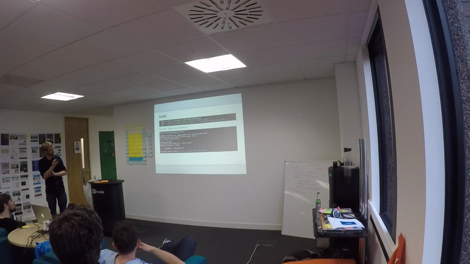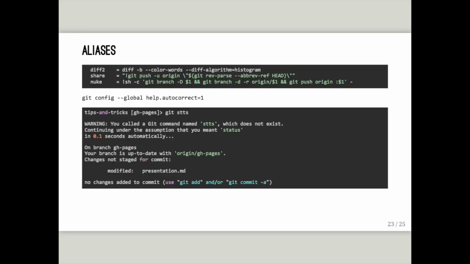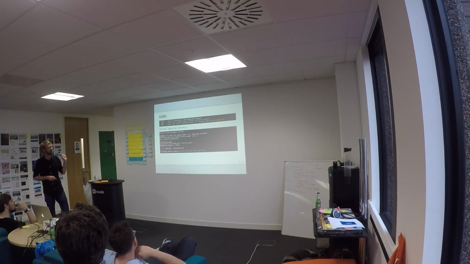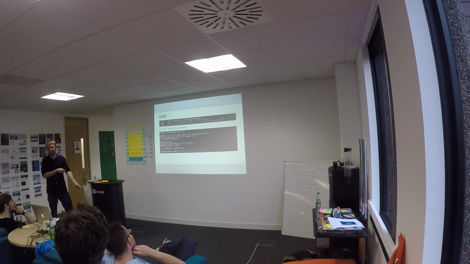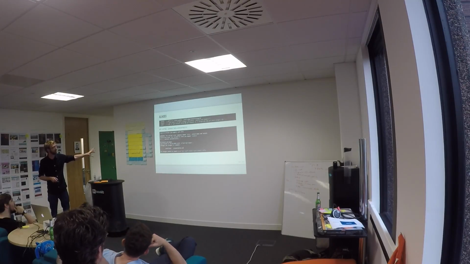And that especially doesn't merge well with this next tip, which is for autocorrect. So if you typo a command name, like you see you type git studs there instead of status, Git notices that, works out that it was probably status that I wanted to type, and will autocorrect it for me. If you type git nuke, it'll go, you probably meant nuke. I've deleted master. I've never actually done this, but it's always in the back of my mind. And I've not recommended that all of the developers put that in unless they're really confident in their typing skills. But if you don't want to put the nuke in, put the autocorrect in.